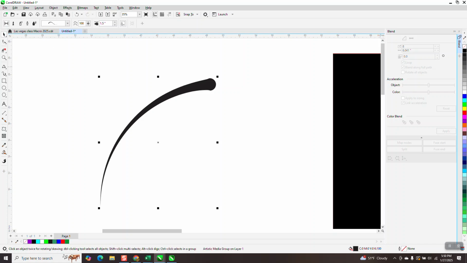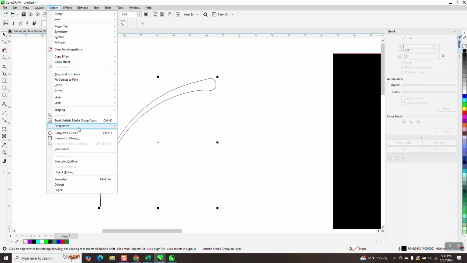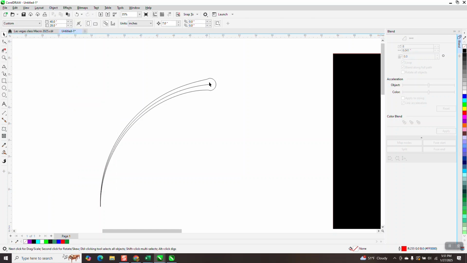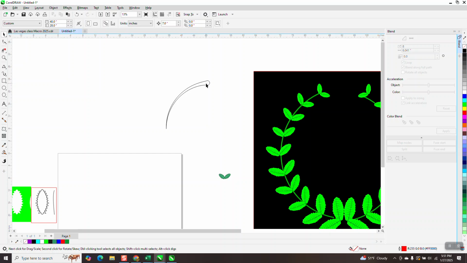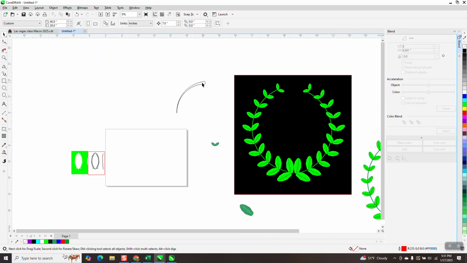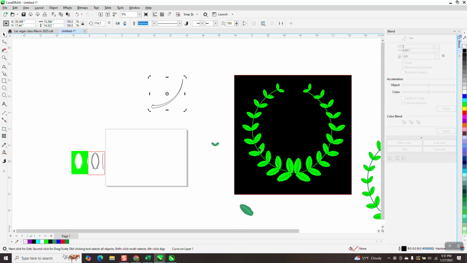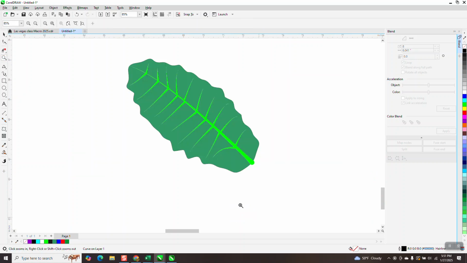So we're going to left click, right click, and go up to Object and break the artistic media apart. And you have to get rid of that line. And then you can do anything you want to with it. This is what I would do if I were going to draw that: I would have done just one of them and then made them progressively smaller up the limb. If you remember that stem, kind of like what he did here, but he's using more straight ones.